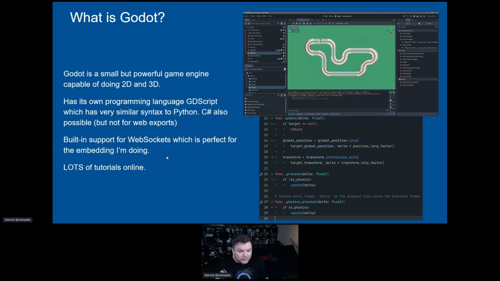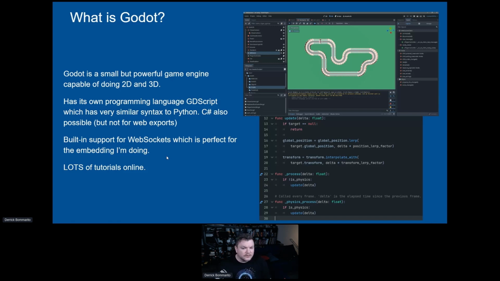It does have its own programming language called GDScript, Godot script. It is based extremely heavily on the Python syntax. By default it's non-strictly typed, but you can give it all the type hinting, which lets it run faster. It also has C sharp available, but that's not available for these web exports.